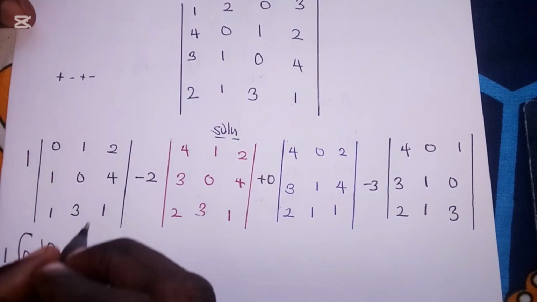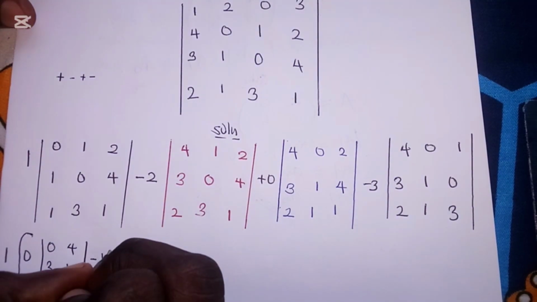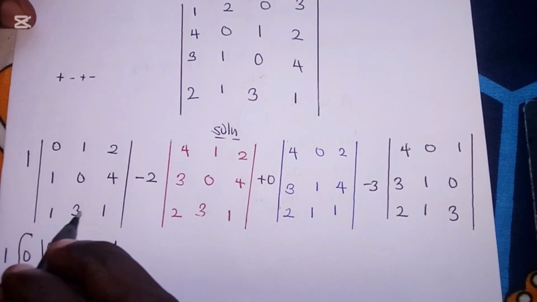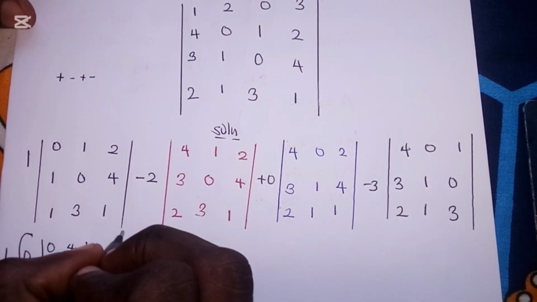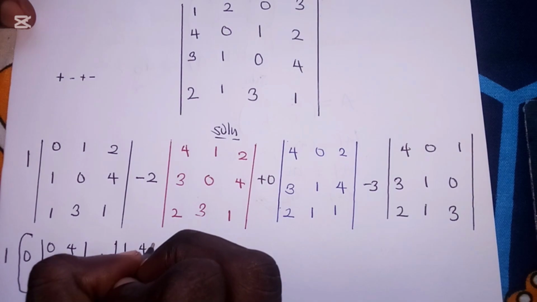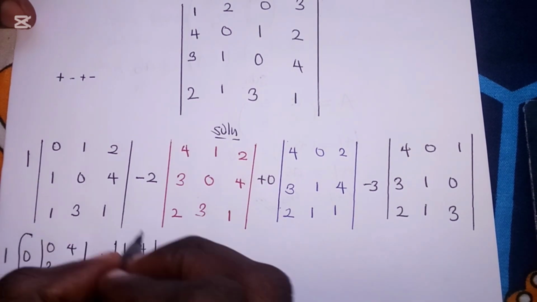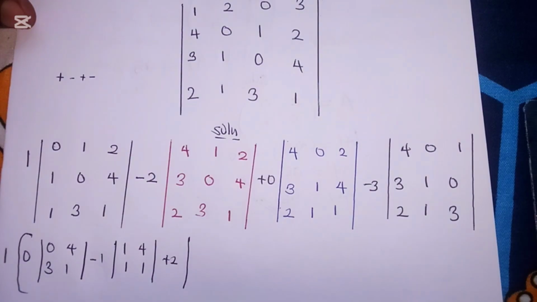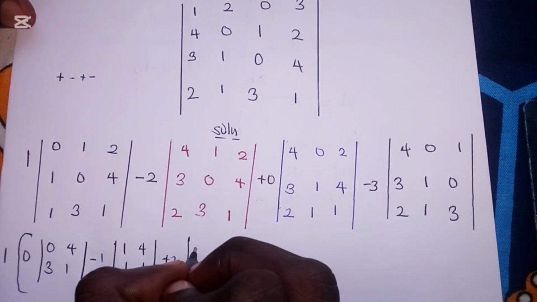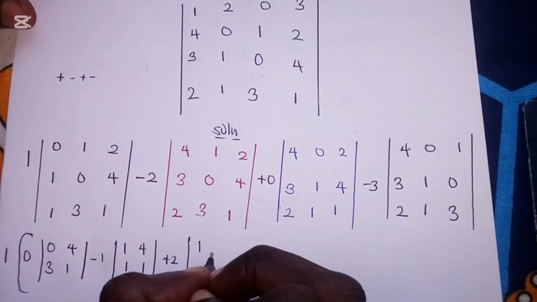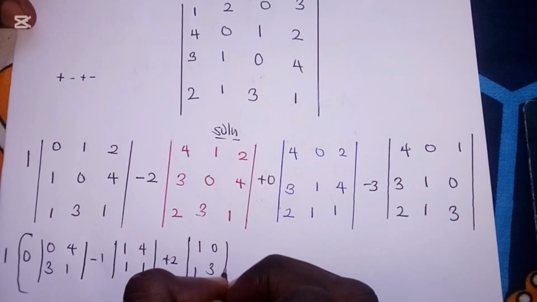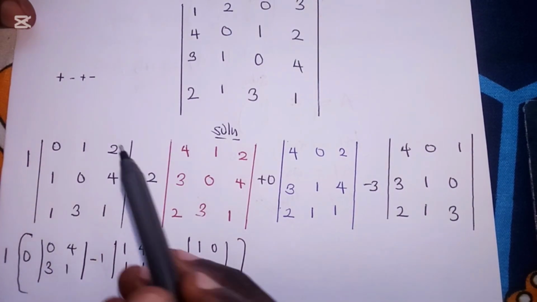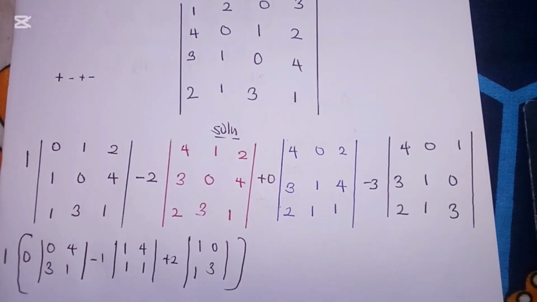Then minus 1, taking minus 1 also, what will remain? Ignoring the row and the column, you are going to have 1, 1, 4, 1. Okay. Then the same thing implies plus 2, taking plus 2 also, then what will remain is 1, 1, 0, 3. Now we are dealing with this first one.